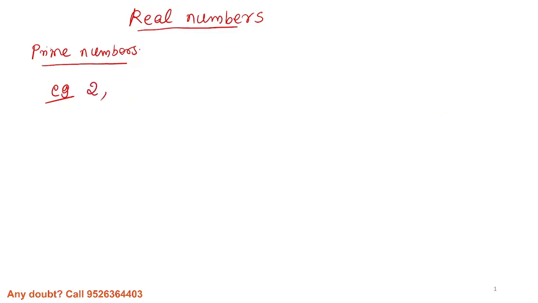The examples of prime numbers are: 2 is a prime number. 1 is not considered a prime number. The prime numbers start with 2. 3 is a prime number. 5, 7, 11, 13, 17, etc. These are the prime numbers. Okay, I hope you have understood. Prime number is clear. The definition is not required, you studied it in the lower classes. All of you clear?